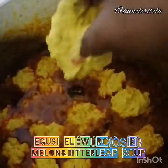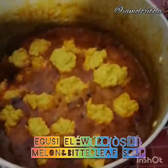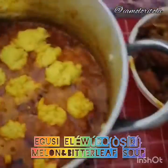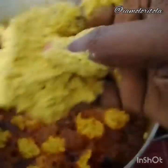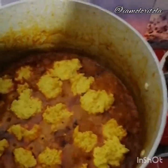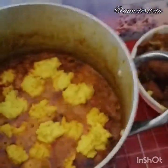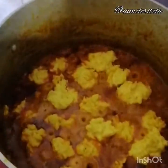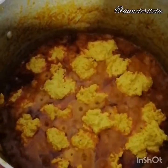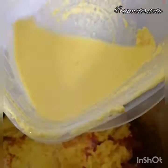Oh, I forgot to add pomo to the soup anyway. So that's the way you just lift one of these. Remember, it has crayfish in it, a little bit of salt and palm oil. Someone has white palm oil. I don't know, don't you just like the color? Maybe I just don't like it plain white. After all, when it comes out as balls. So that's about it. You wash the bowl and pour the rest and cover up. You reduce the fire under it so it doesn't get burnt.